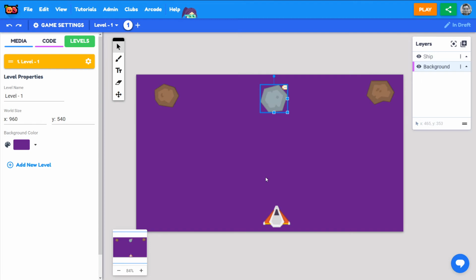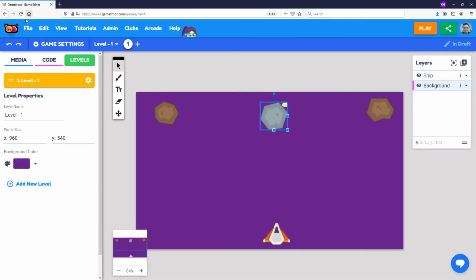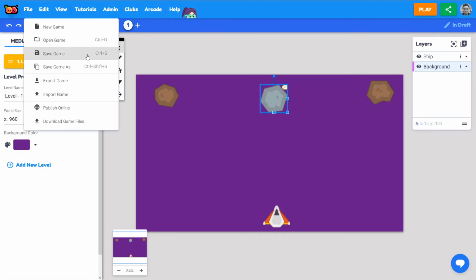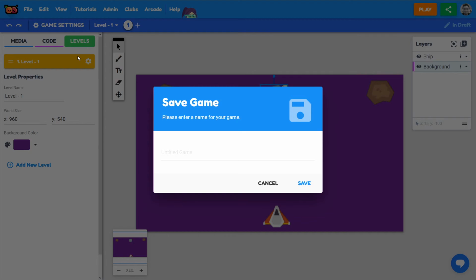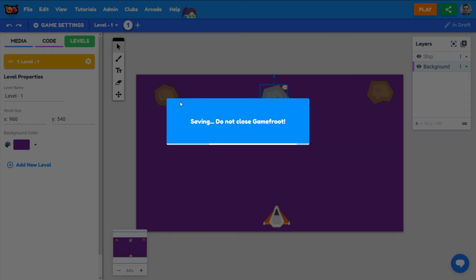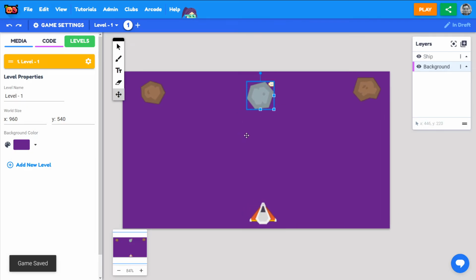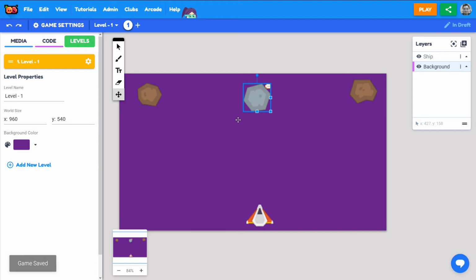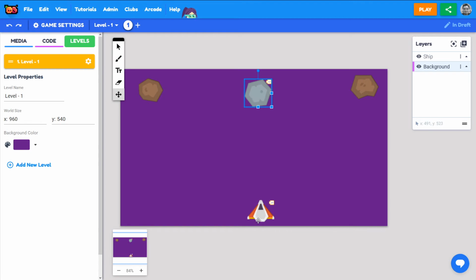So what were we going to do? We were going to program our ship. We needed to do something. Before we do that, let's save what we've got so far. We go File, Save Game. Let's, what should we call this? Call this my Asteroids game on stream. And make sure you save your game every few minutes, just in case you accidentally close the browser or something. You want to have the latest version of the game possible.